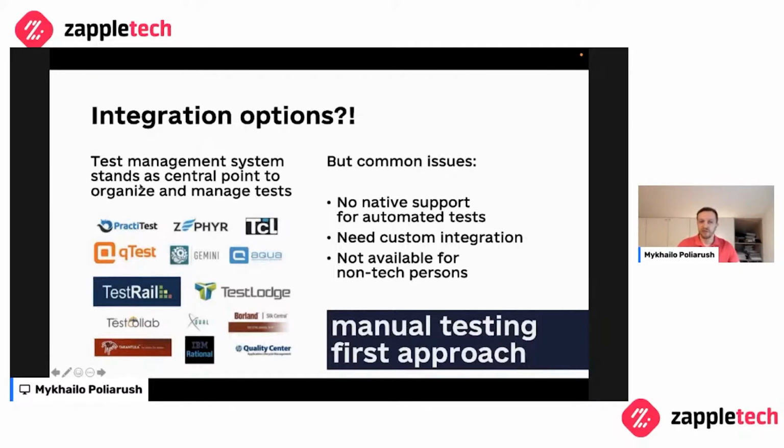On the market, there are a lot of different test management systems, but mainly they follow a manual testing first approach, which means that they first create a test strategy and test plan, then you create some test cases, then you do some testing, and later, someday, you create the automated test cases. Due to this approach, we see that automation is not a priority for them. They include the automated test cases inside of the test management system, but it's not integrated very well, because they don't have native support for the test automation frameworks that we have nowadays.